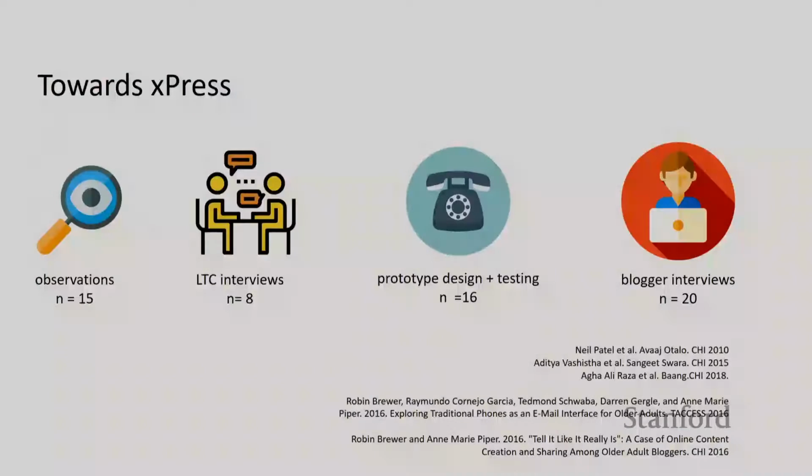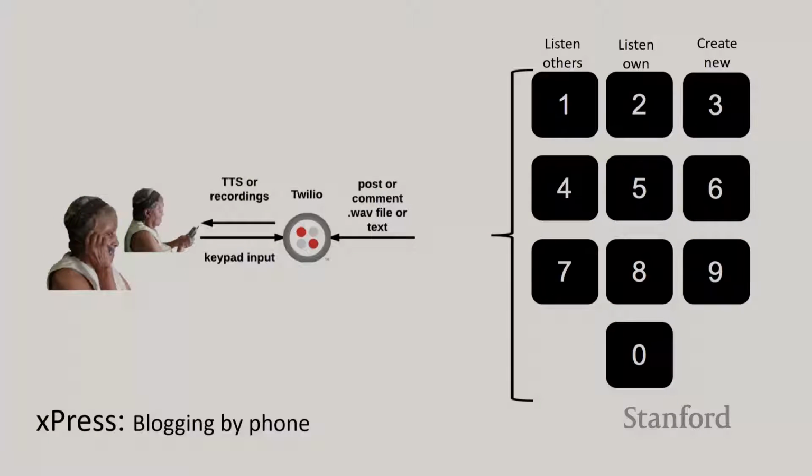interested in it. But I just wanted to start by briefly walking through how Express works, because you say blogging on a landline phone, and people are often very confused by that, and understandably so. So first, when someone dials in, we use Twilio, which is essentially this voice cloud application tool. Twilio routes users to this Python script that then checks a MySQL database to essentially pull the profile information of the number that's coming in, the person who's dialing in, to authenticate them to the correct account.